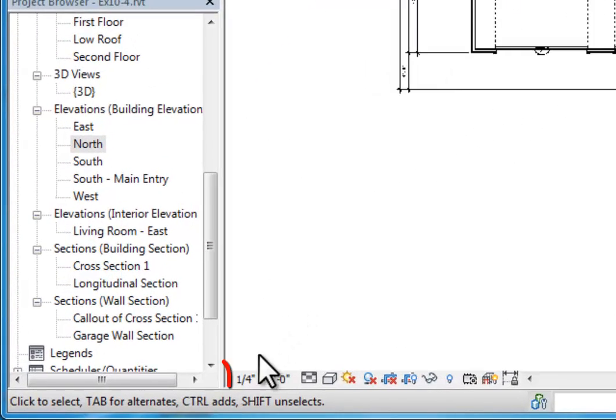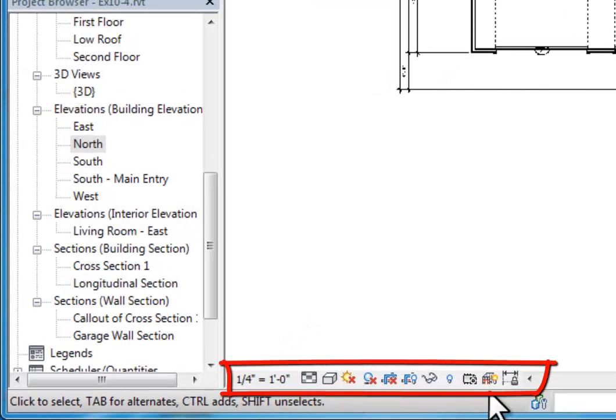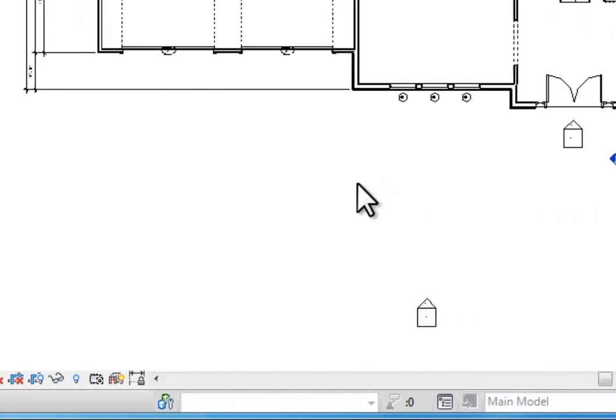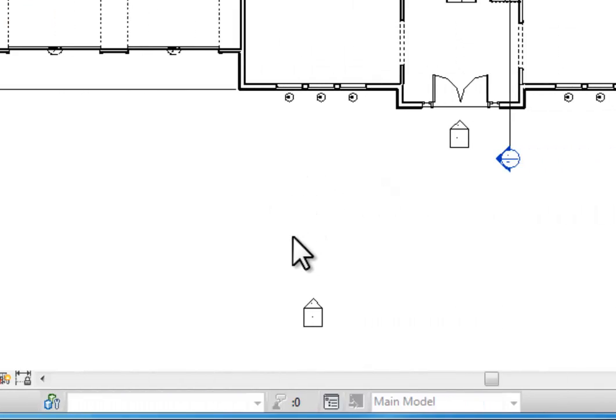And down at the bottom of my screen, right under the drawing window, I have the View control bar. This lets me set the scale and the way the view looks. And then below that, we have the status bar. So this one will generally give me helpful information for what it is that I'm trying to do and what it's asking for. And then in the middle here, we have our work sets tool.